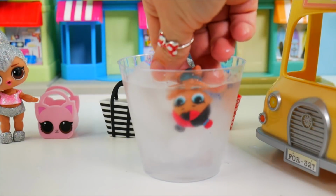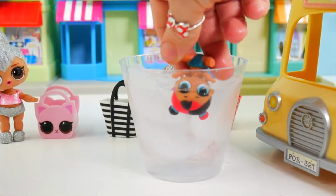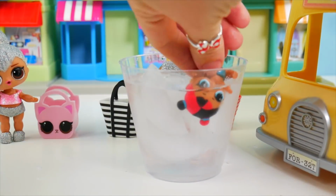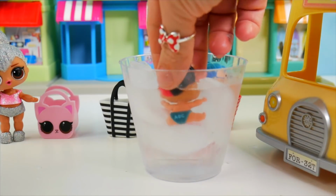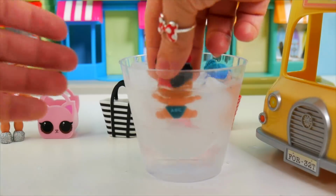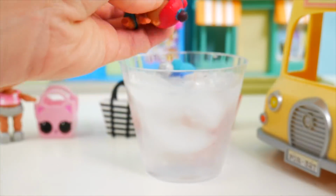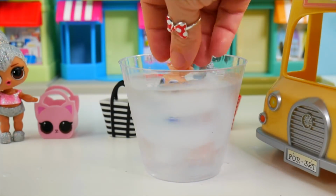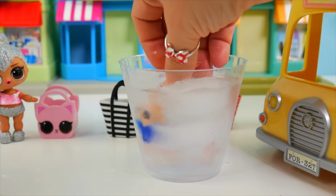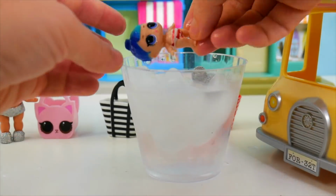Here's little teacher's pet, and her hair does all kinds of fun things. Look, it's pink and black, like alternating. Super cool. And her diaper, it says ABC on the back. ABC, because she's a little teacher's pet. All right, time for you to go get on the bus. All right, here we go. Little Bebop has a lot going on. Changing color, changing diaper.